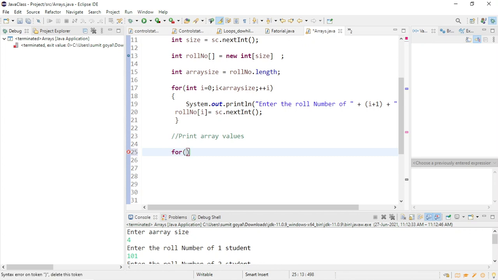So if you see, I want to print the array. Again, I will take some other variable, int j equals to 0, j less than array size, or I can directly write this, that will give us the total size. Increment the value of j.